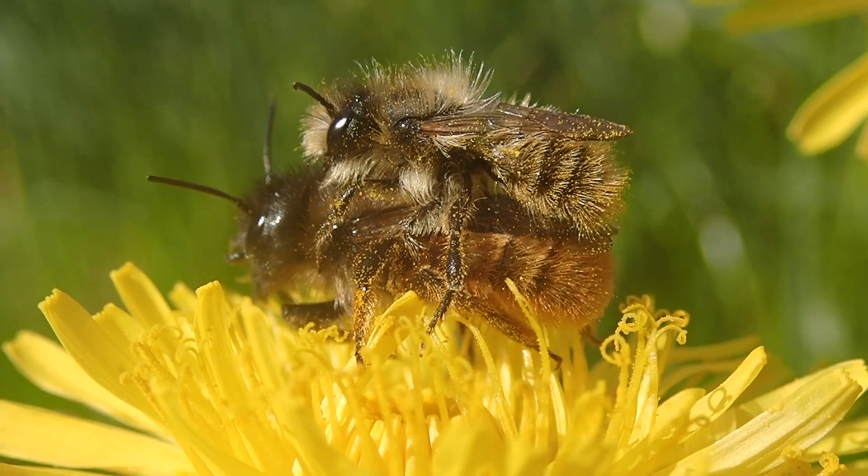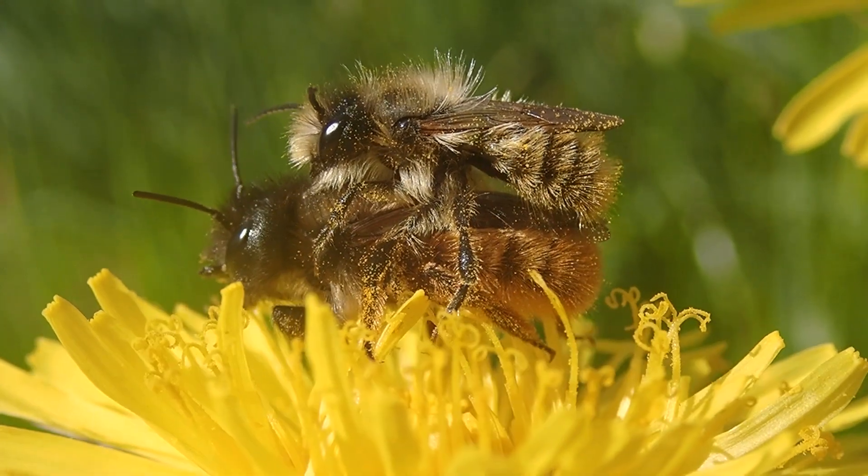The red mason bee is a bee you'll very likely find in your gardens, especially if you've got a bee hotel. It's definitely worth looking out on your flowers and also in damper areas where you may find the females collecting damp mud. Remember that this is a target bee species for the northeast bay hunt, so please do submit your sightings.